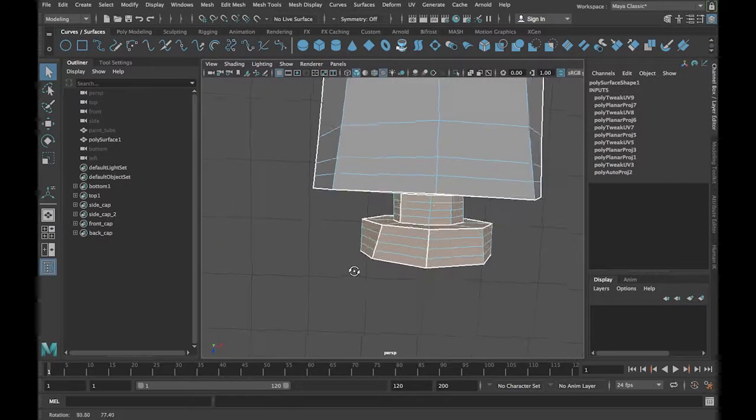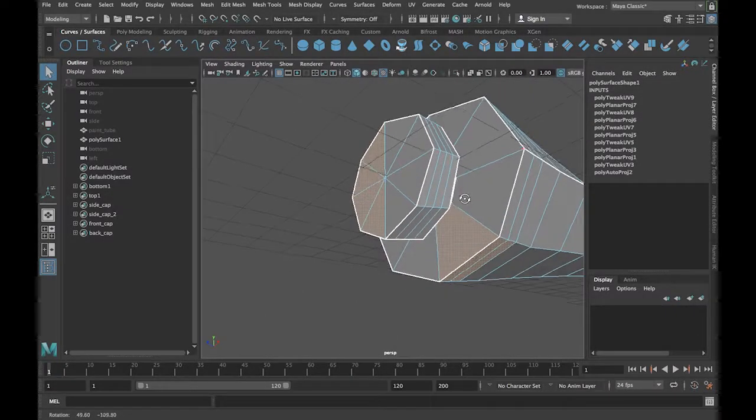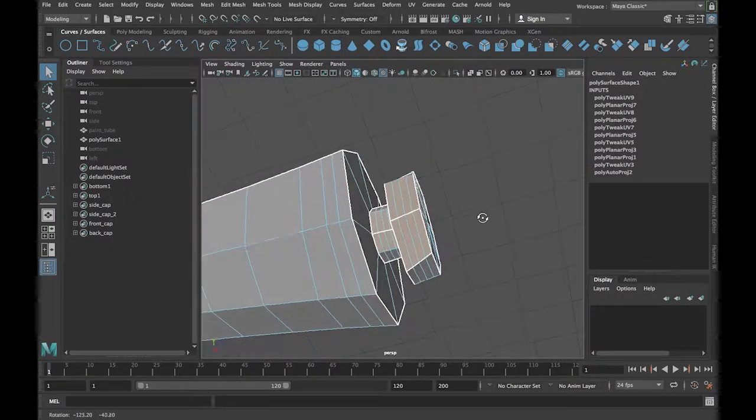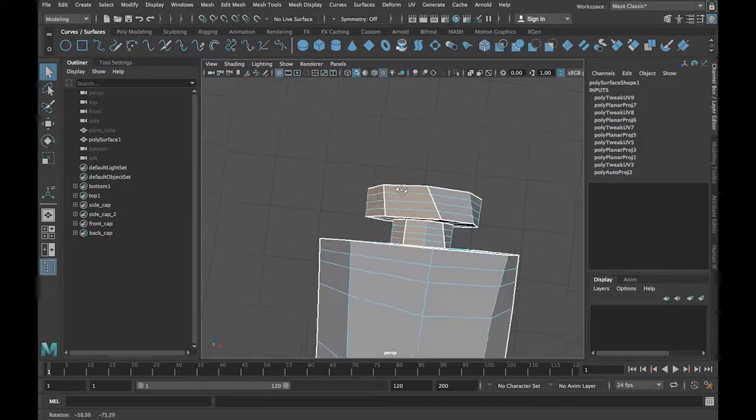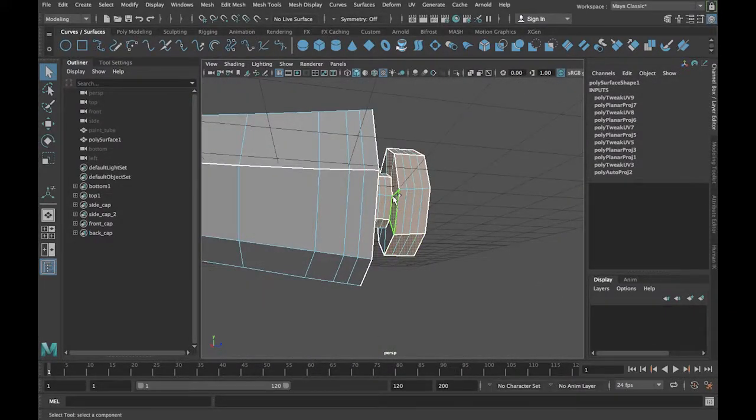Let me deselect from this side. Okay. Sorry, this is taking a little bit longer. I think that's the selection that I want. Not these back faces though.